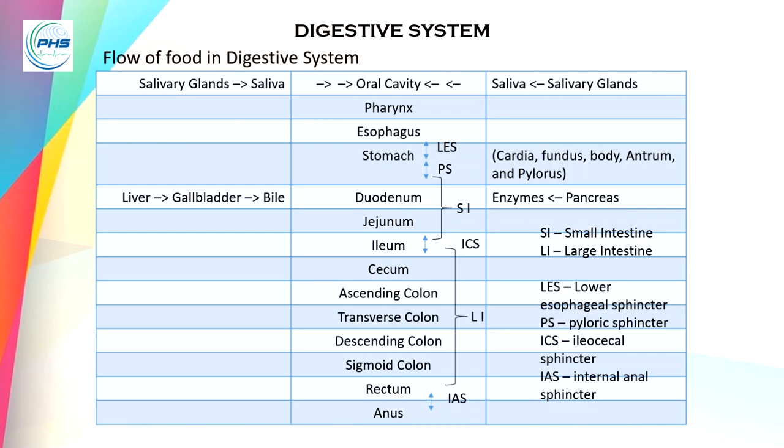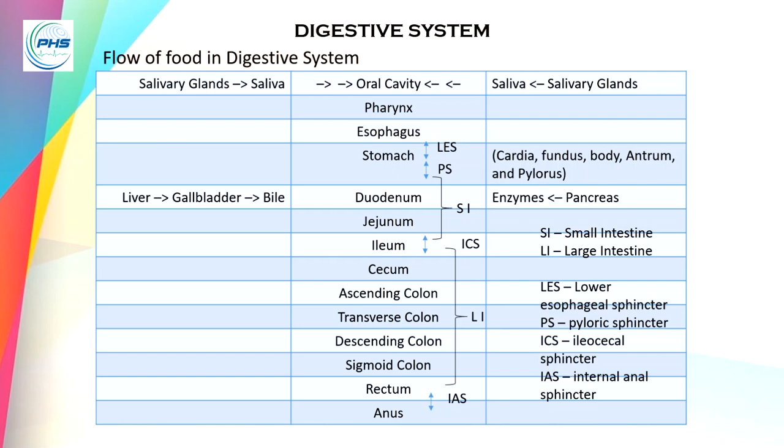Next, ileum. The ileum is the final portion of the small intestine, measuring about 3 meters. It absorbs nutrients such as vitamins, minerals, carbohydrates, fats, and proteins, and water from food, so they can be used by the body. Ileum connects to the cecum, which is the first part of the large intestine. The ileum helps to further digest food coming from the stomach and other parts of the small intestine.